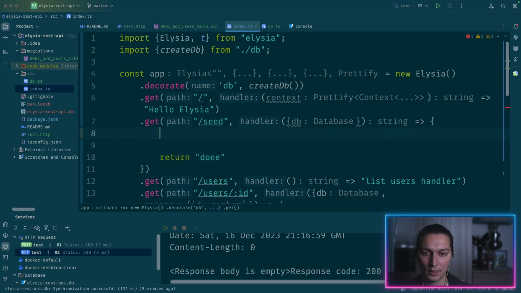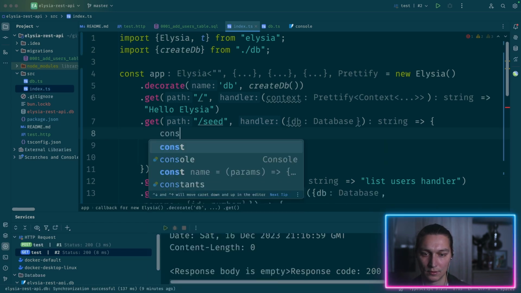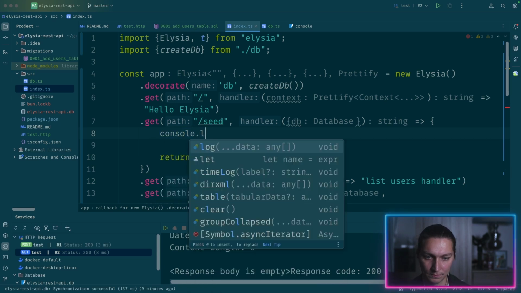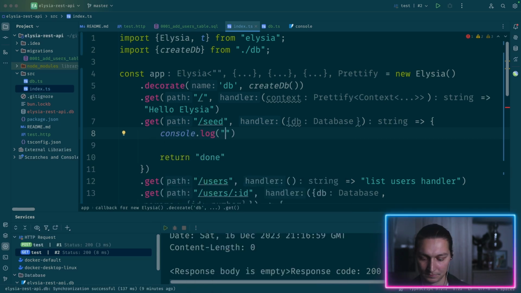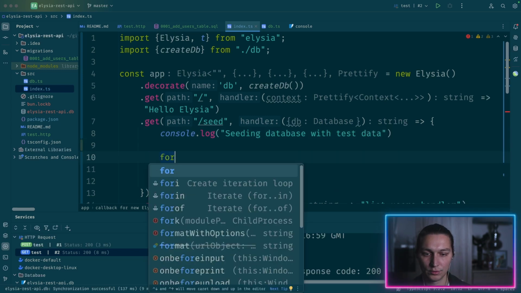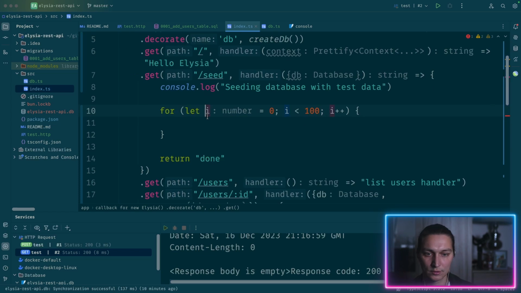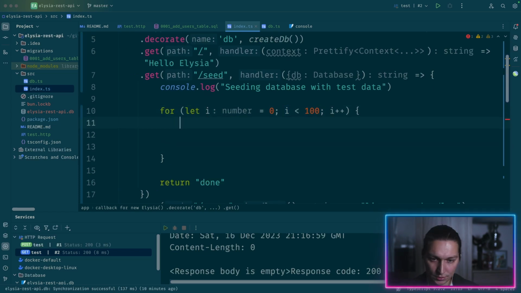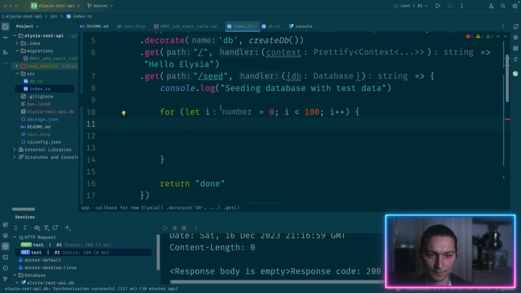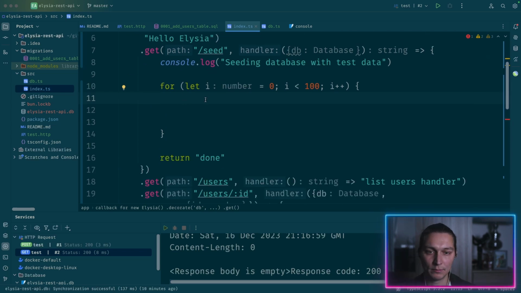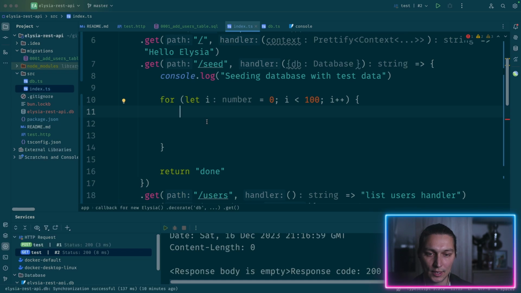And we can say console.log seeding database with test data. Let's say we want like 100 users, and then we want basically to insert 100 random users to the database table.